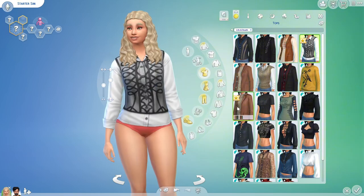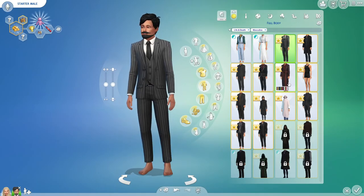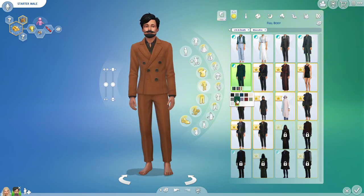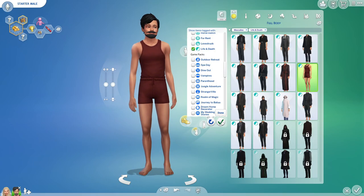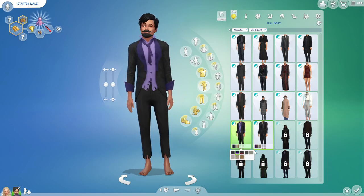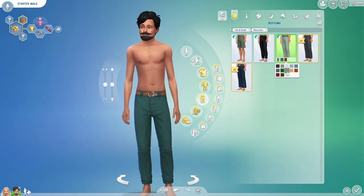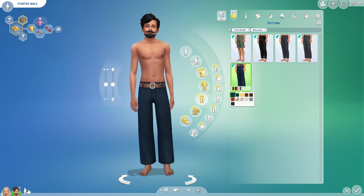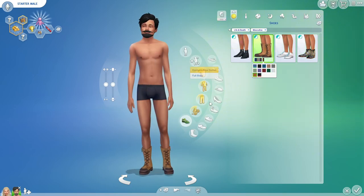I was trying out a lot of stuff to see if it looked weird or fine. They also have the same full body outfits and a dress. A lot of the time when you put female clothes on male sims it looks kind of weird in the crotch area, and if you give female sims a masculinely-tagged shirt sometimes their chest area is just pointy. So it's nice to see it was actually made for a male sim. I feel like they need to do that more.